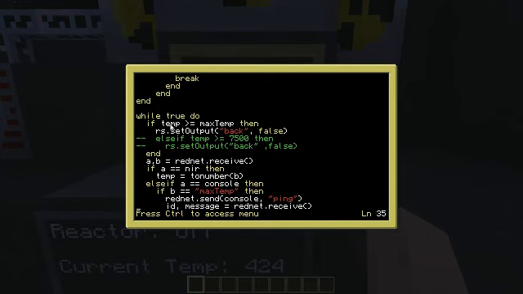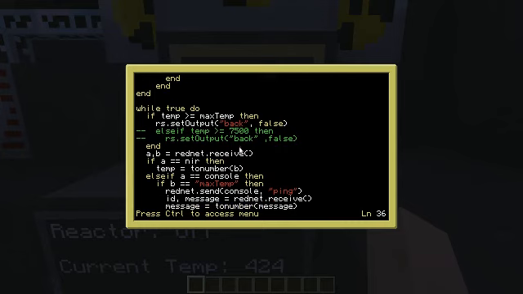And so this stuff is just setting its max temp. So if the current temperature is greater or equal to the maximum temperature which we set on the console, then it's going to tell the reactor to turn off. It's going to stop giving it the redstone signal to be on. Very simple.